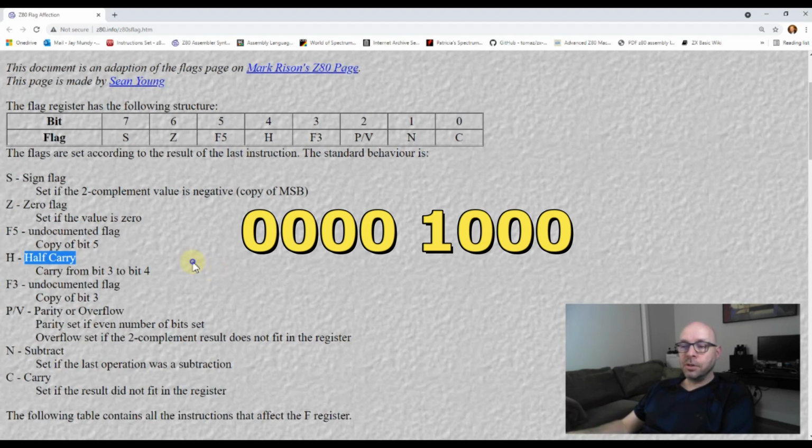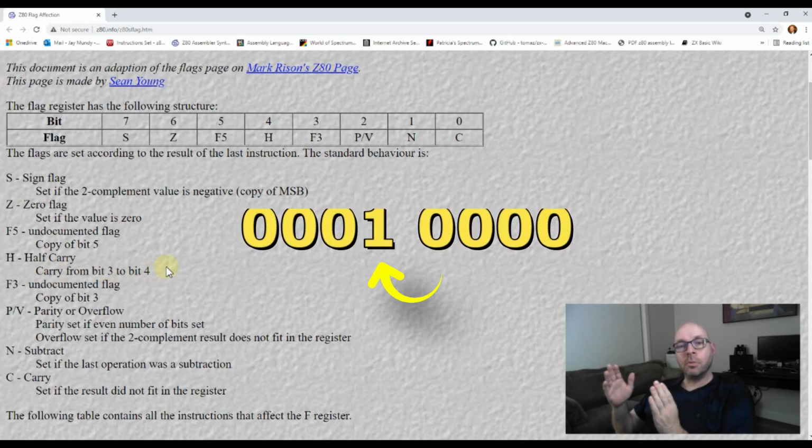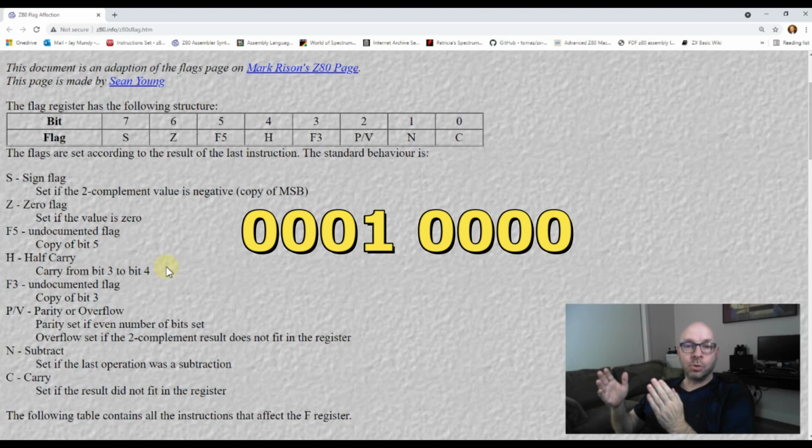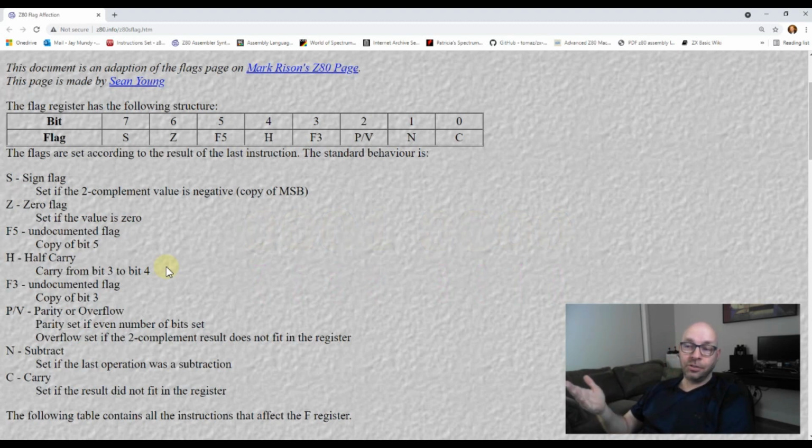So all this means is if there's a carry from bit 3 to bit 4, that means if we fill up 4 bits, and then the result of whatever operation we're performing moves into the 5th bit, which is bit 4. Remember, the first 4 bits are labeled 0, 1, 2, and 3. If we're performing some operation where the result moves the contents of those bits into the 5th bit, which is bit number 4, then this half carry flag is set. And we're going to be testing that in an upcoming video when we actually go through the different commands. That's going to be an interesting one to test, so just keep an eye out for that one. We'll be covering it a bit later.